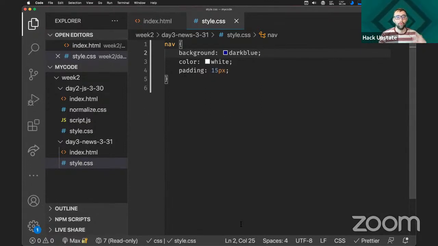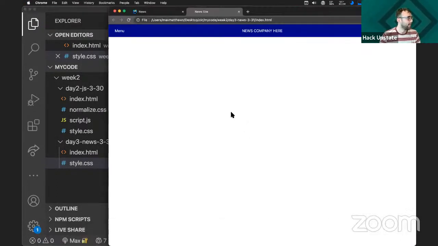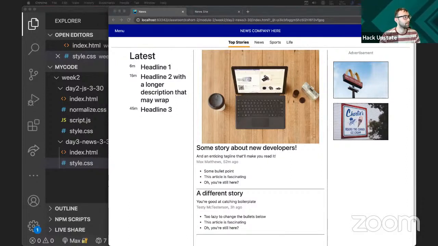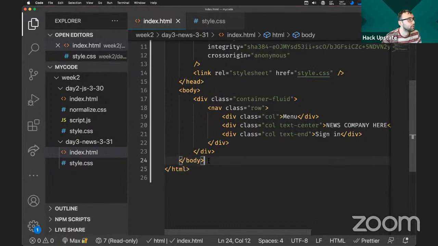But for the sake of readable code and for the sake of just being able to grab colors, I am using the colors that are built into CSS. Okay, making progress. 1 component down, 1 to go. So how do you think we are going to start the next section? Another row? Another row. So we're going to come back over here, and we are going to get a little fancy here.